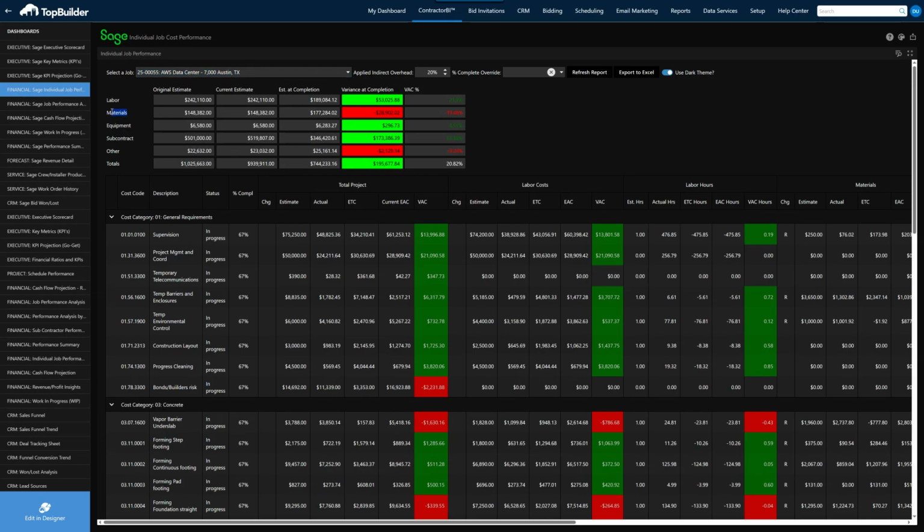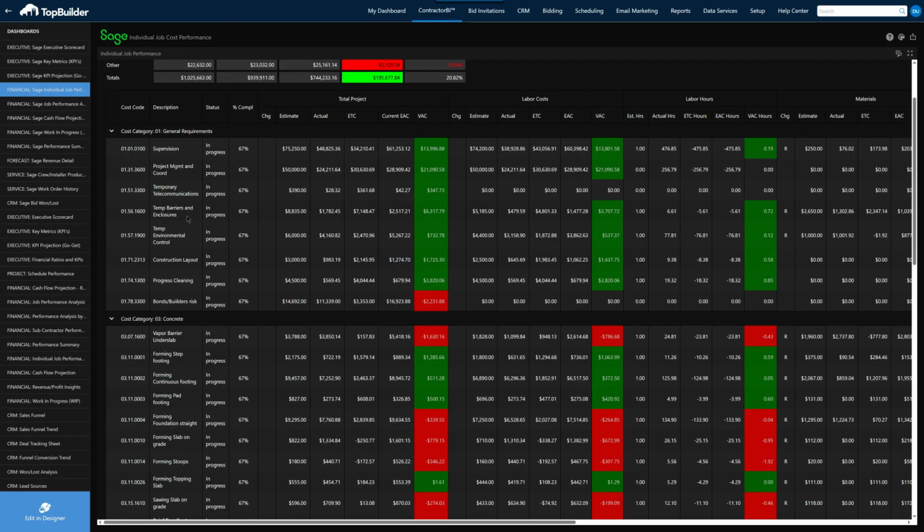So let's go fix that. Mostly what we see is the variance could be on the labor. We got to go fix that. People are sitting around waiting on materials. Let's get the materials out there. Let's do something so that we don't lose money and lose margin and profits. This is a really, really, really powerful dashboard. And by the way, we reconcile this information with Sage 300 to the penny.